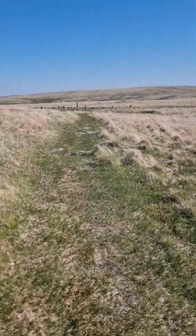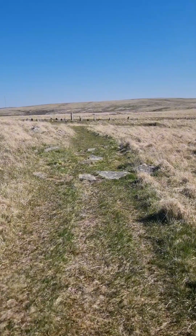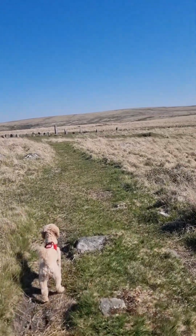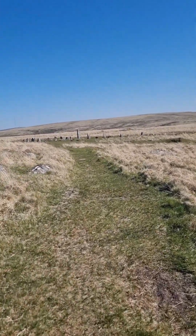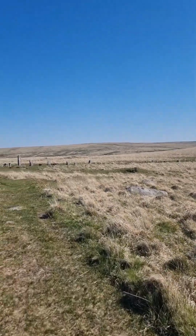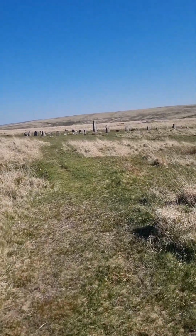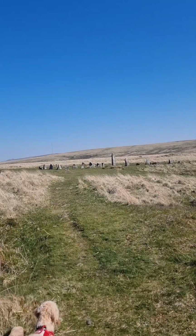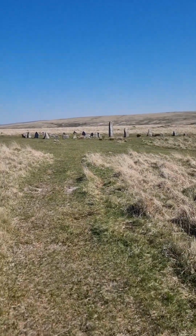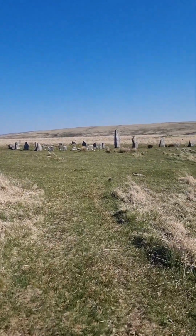Here it is then. So, the stone row. So, from what I gather, it's made BC. It's Bronze Age, it's about 3,000 years old. And apparently, it's to do with the summer and winter solstice. So apparently the sun lines up with it completely on those times of year. So perhaps maybe back then it was a type of like seasonal clock, if you like. But yeah, pretty cool to know that there's been so many people around this for so long, and it's still just sat there after all this time.